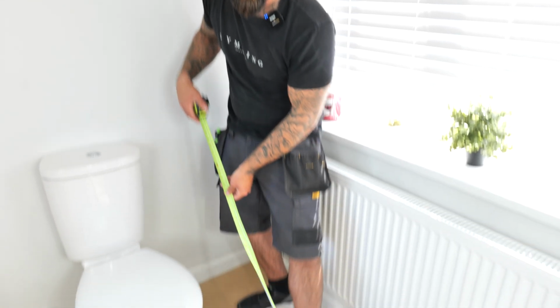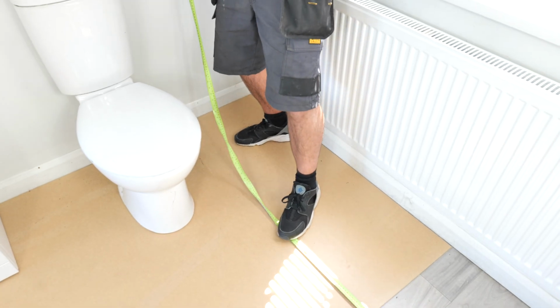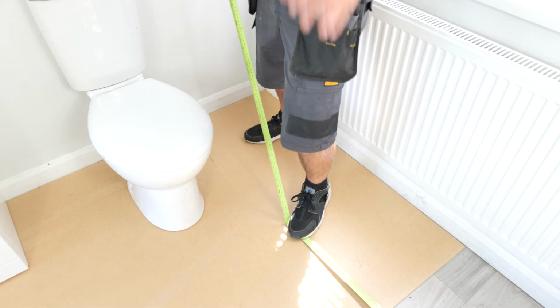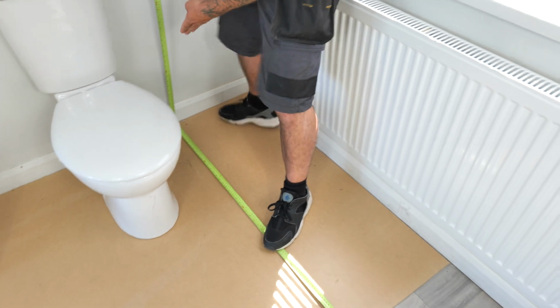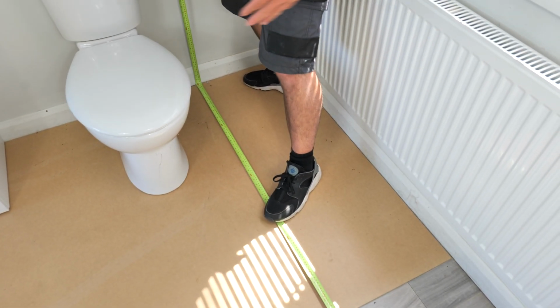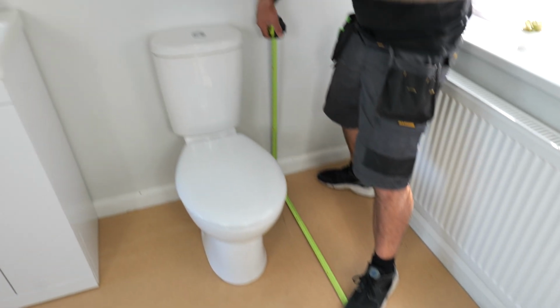Your first step is to grab your tape measure and slip it on the edge of your doorway. We ain't actually got a doorway because this is actually set up for demonstration purposes only. And we're going to roll it along, hit the wall. Ours is 4 foot wide, so we're going to cut it at 4'6". And you actually want to do that for the other way too.